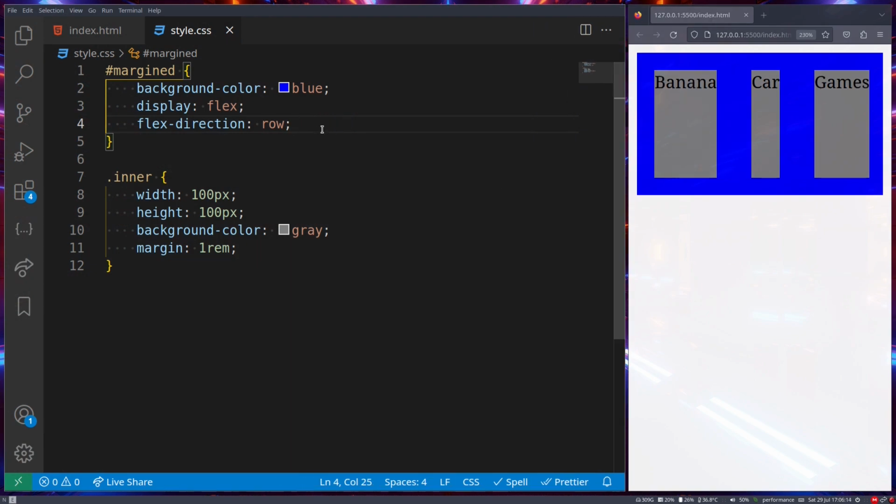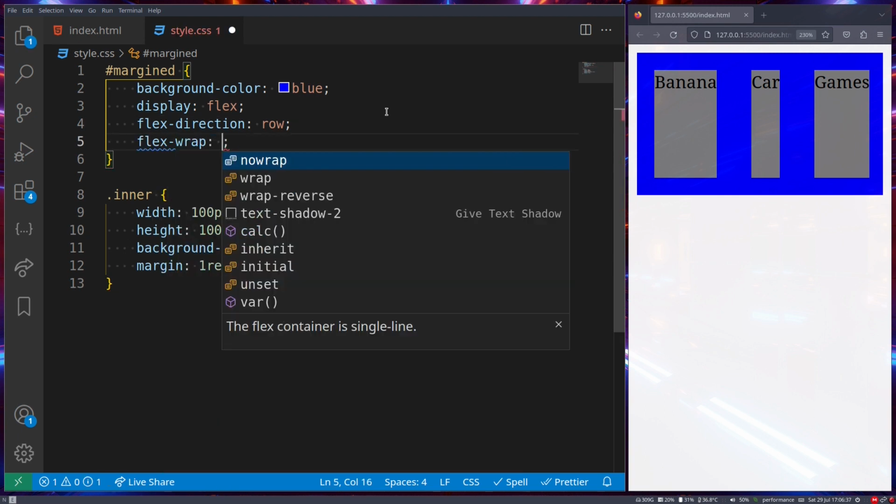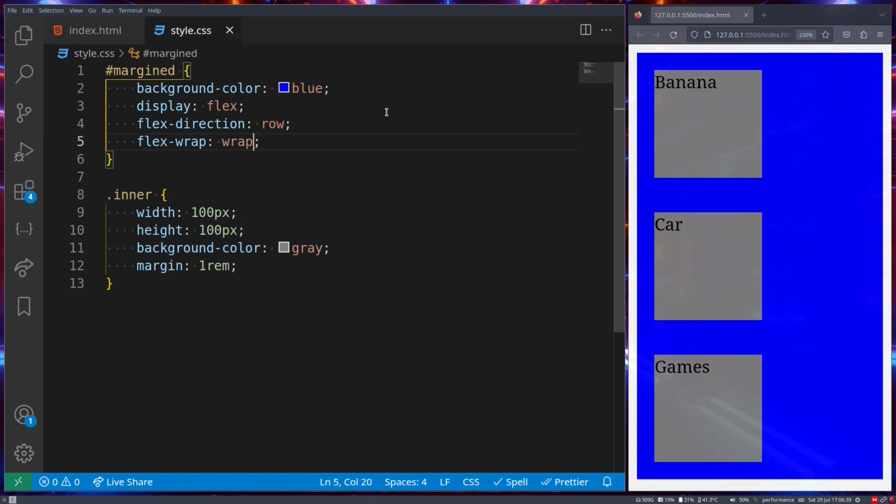Now sometimes, if there isn't enough space, as in this scenario, you might want to make this wrap, so make it go to the next line. This is a great way to implement some sort of feature where mobile devices will be able to better view your website by making things go to the next line if the screen is small. So we can go flex wrap and say wrap, and that will wrap it once it gets too small.